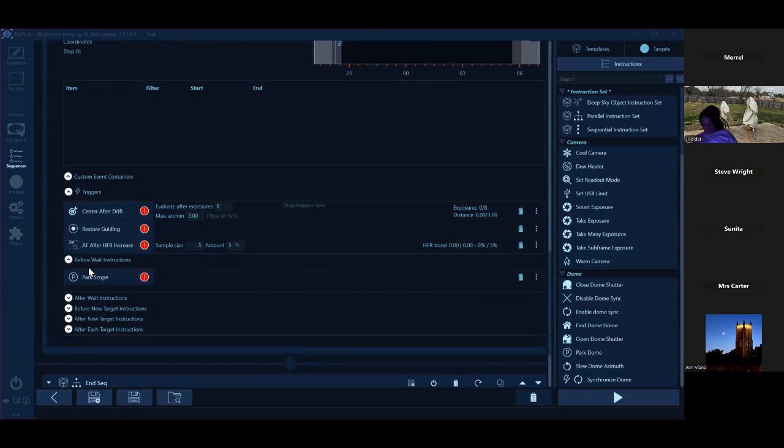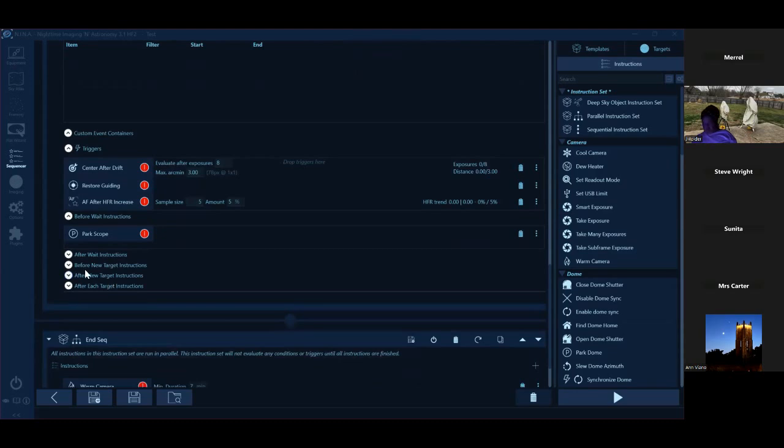If your target goes down, and the next target that it finds, say you only have 2 targets in your list, so it picks target 1, it's going down. Target 2 doesn't come up for another hour. It'll park the scope and wait until that target is available above the 35 degrees. Then it will pick back up and pick that new target and continue on. So if you've had a bunch of targets listed and then there's a gap in the sky somewhere, it knows. It knows that, okay, all these targets I can't get because they're too low. None of these have risen high enough yet, so I'll wait. So it'll park the scope and wait.